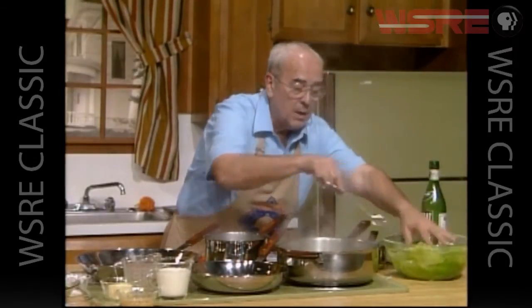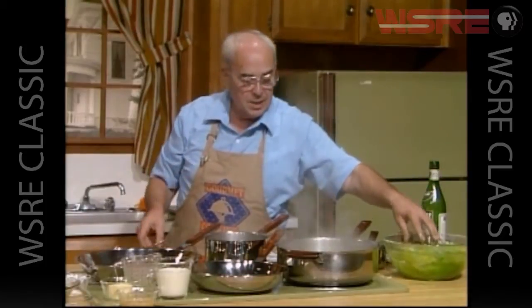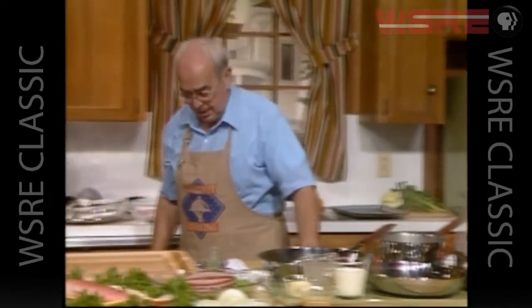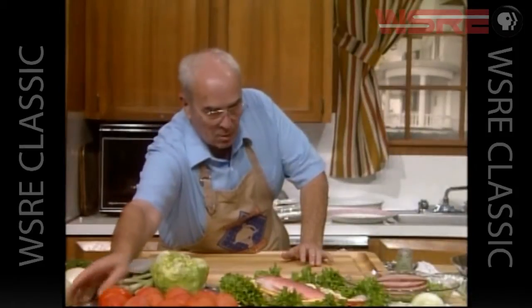Now we're going to let this pot do double duty tonight because we need to blanch some green peas. And since that water is almost to the boil, we'll let it come back to the boil and we'll blanch our green peas for about 3 to 5 minutes in that water.